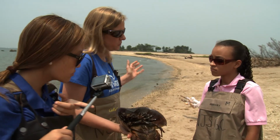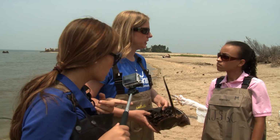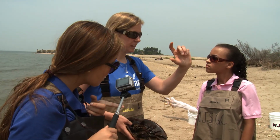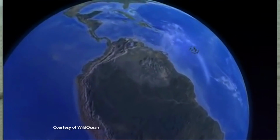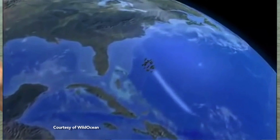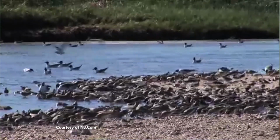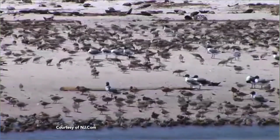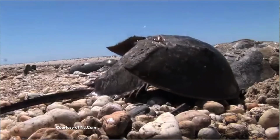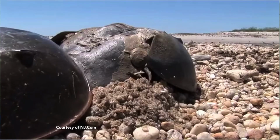These guys are very important to the ecosystem and to the whole food web, really. There is a small little bird that actually makes a very long migration all the way from South America up to the tip of the Arctic. Wow. And they stop along the shores, along the Jersey Shore, especially here at Sandy Hook. And as these animals are spawning and laying their eggs, the red knots will actually come and eat those eggs. And that's the only thing they eat during their migration. So without horseshoe crab eggs, the red knot is not going to survive.